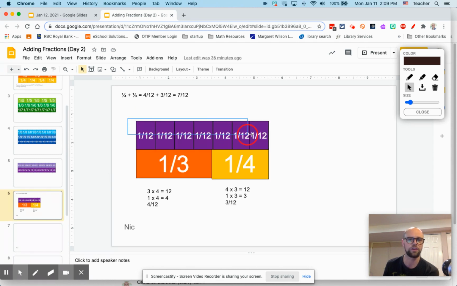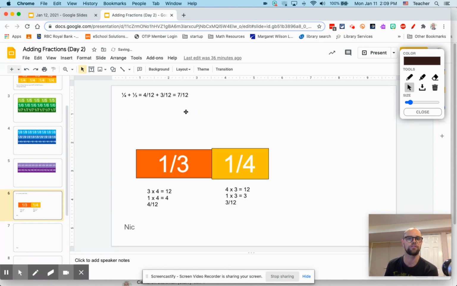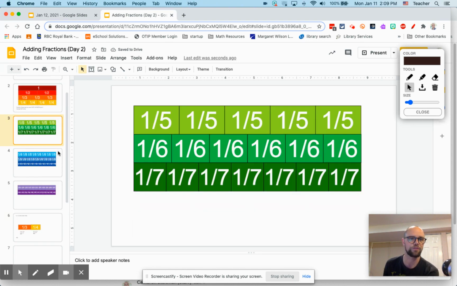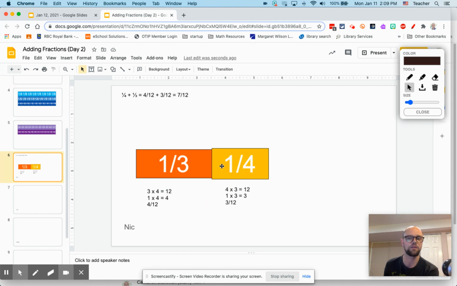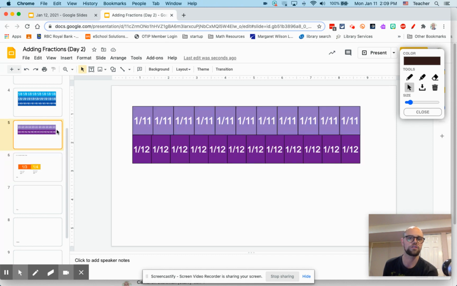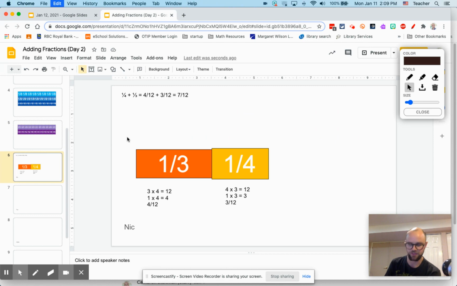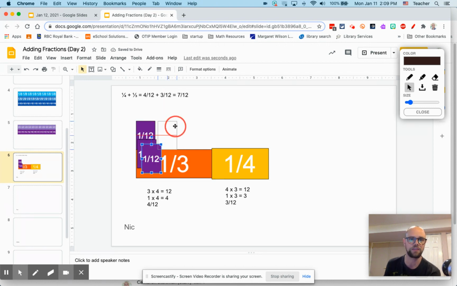The question was 1/3 plus 1/4. So I just had them copy and paste the third and a fourth from up there, pop it down, and then we have to figure out what is an equivalent or a number that they both go into, right? So we knew it was 12. The students figured that out. We just copy 1/12 and we pasted it on there. So once you have one, it's really easy to figure out an equivalent fraction because you can just put them together and you see which ones take up the same space.